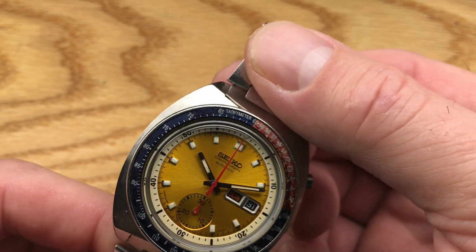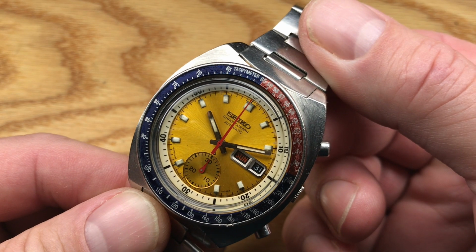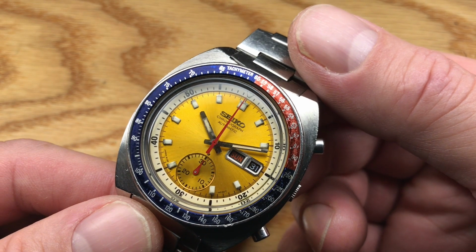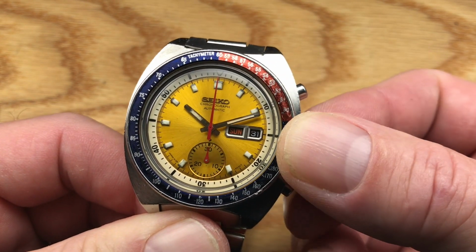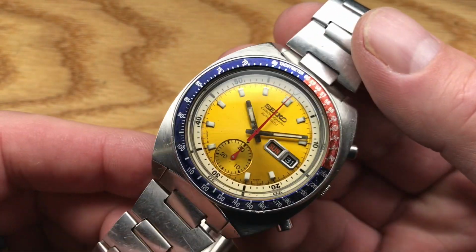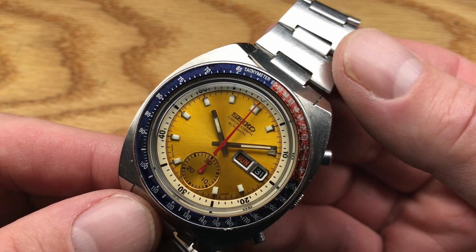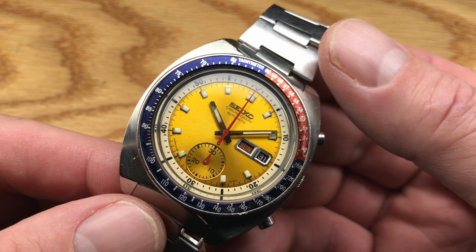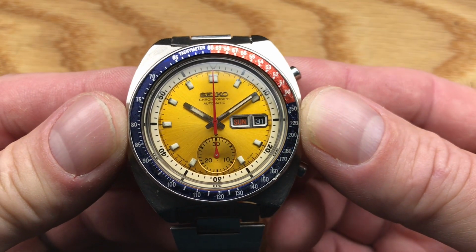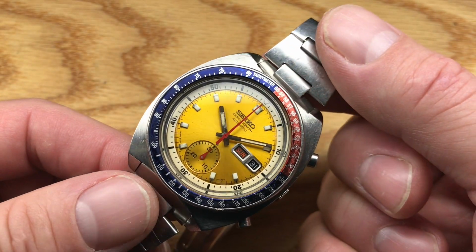I have gone through this watch and fully jeweled the mainspring arbor ports, so that means that it is completely bulletproof in terms of its performance and function. At least if it's maintained as it was, it will last probably 100 years at this point, because all of the potential issues have been resolved with the train of this watch. So those jewels really do help. It's quite an important process for any of these 6000 series chronographs.